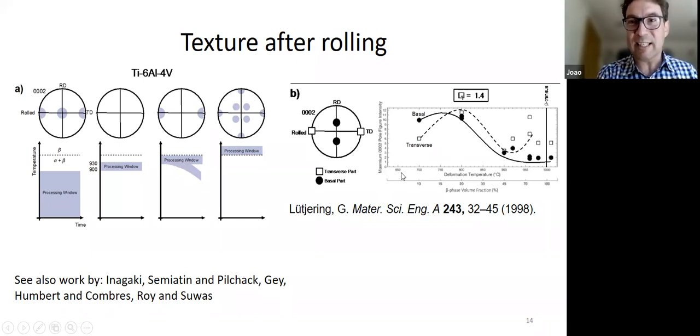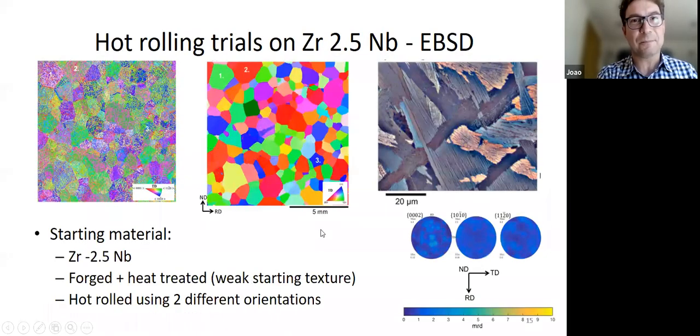So what they also see is that as we increase the temperature, not only do you end up with a TD component being stronger, but you also end up with a texture weakening, okay? So it starts off with a texture in the middle, then you have the TD component, and then of course, if you go to beta, you just get the transformation product. So you get a weak texture.